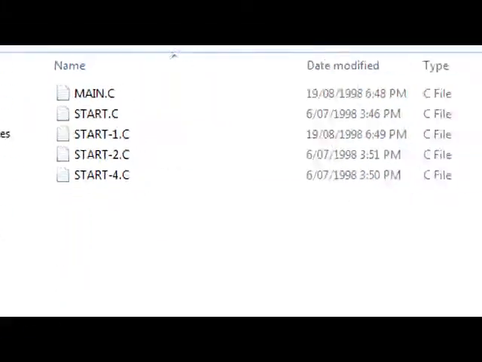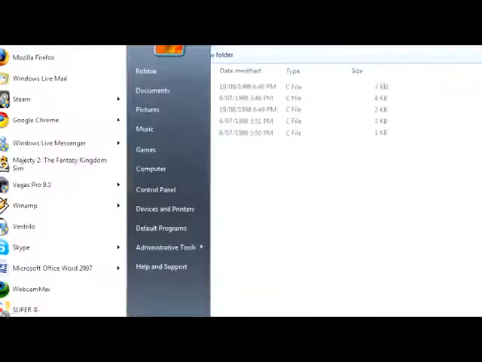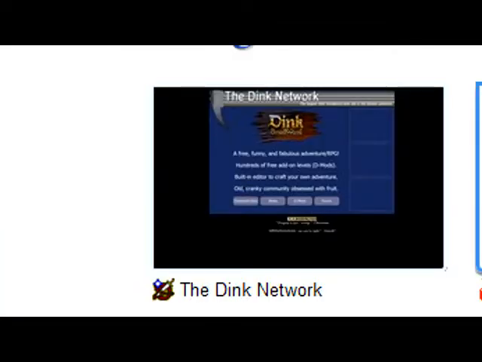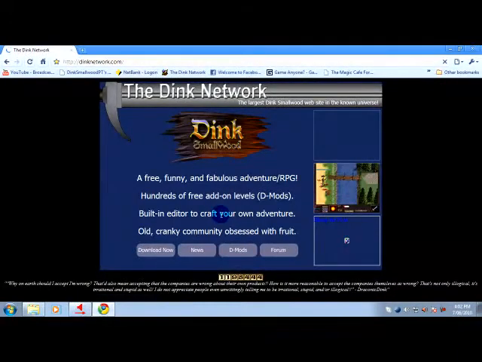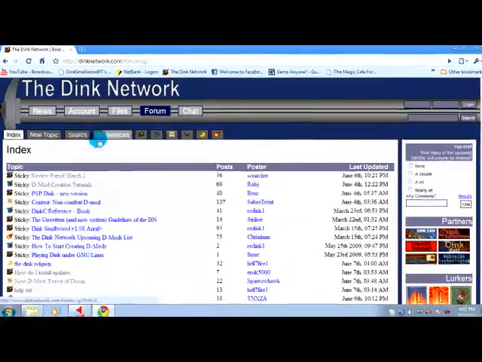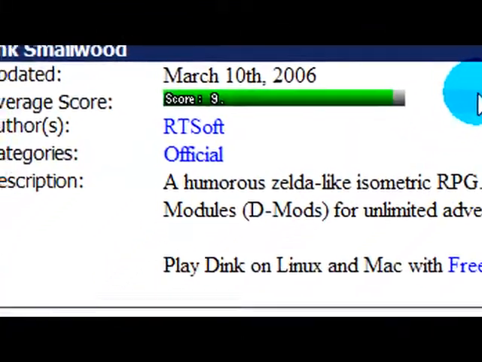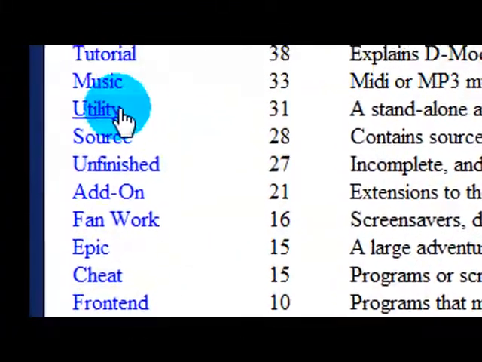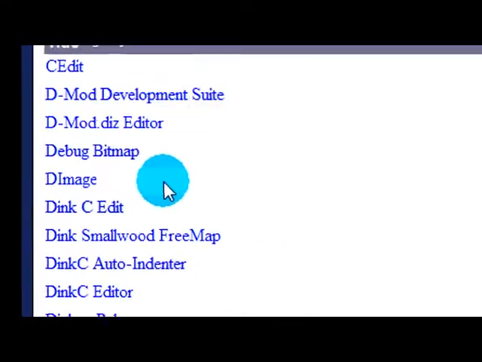So there you go. Okay, now let's get into what you can use to edit scripts. I usually just use Notepad, but there are some other programs you can use, other software that people have released. If you go to the Dink network, go to Files, Utility, and there are a few here.